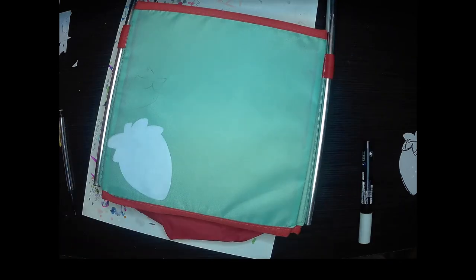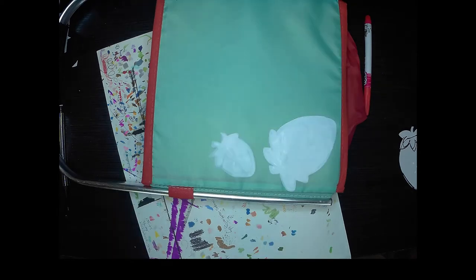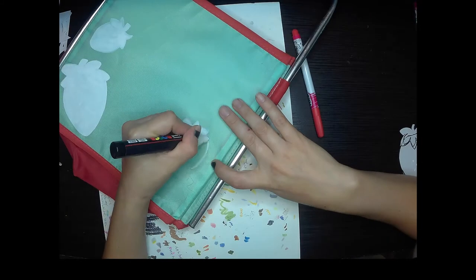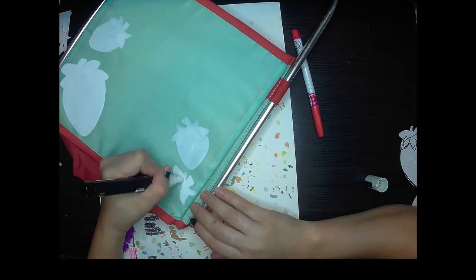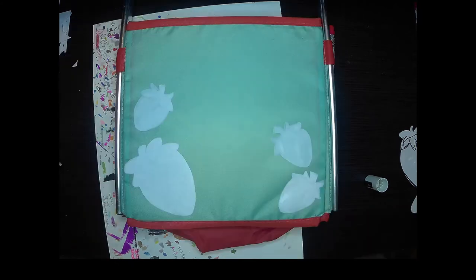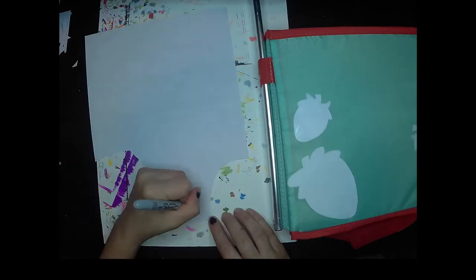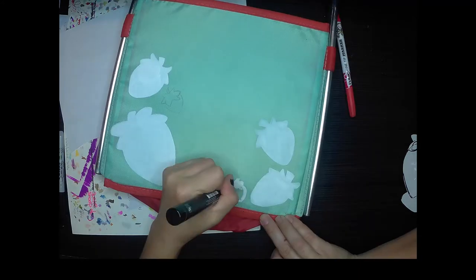So I drew out a very simple, just basic strawberry shape. Got my nice big strawberry and then a smaller strawberry that I can trace over multiple times. And then realized I needed a third little strawberry to go with it.